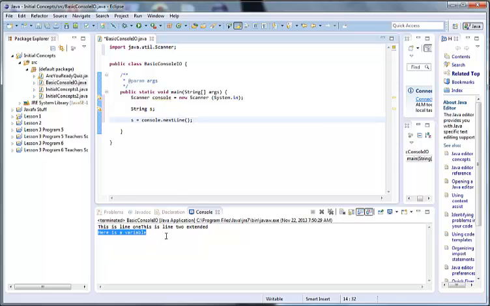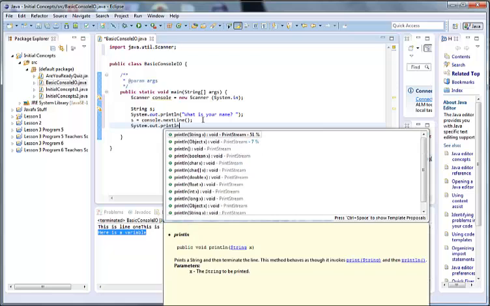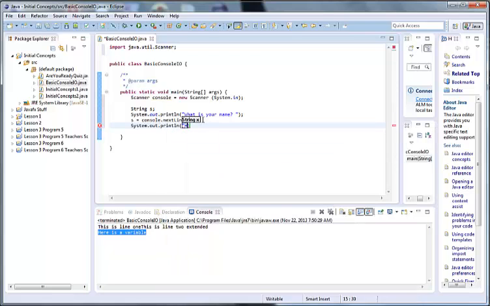So let's put something here like system.out.print, what is your name? And then after we've read it in, I'm going to do system.out.println, how are you doing?